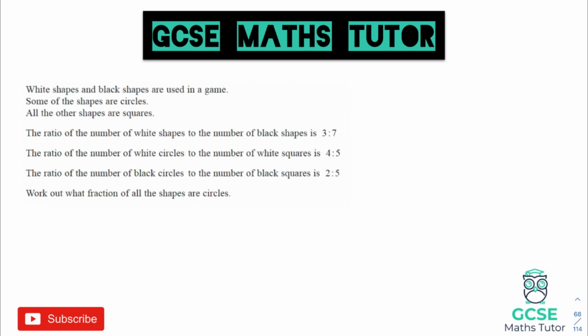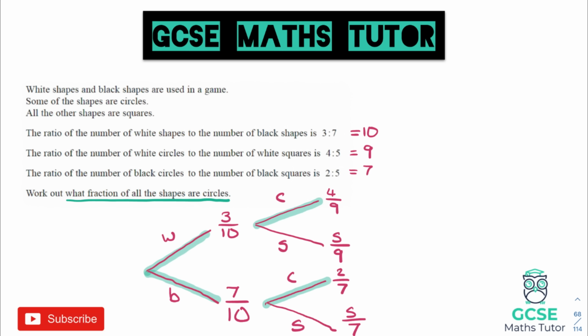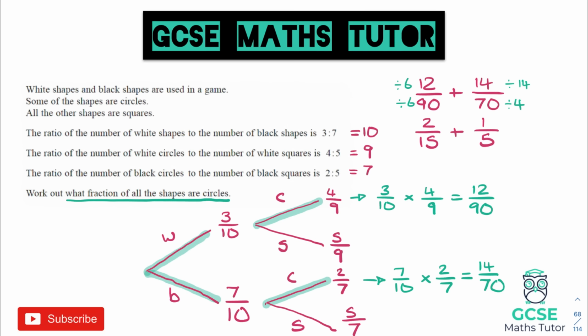When looking at fractions and ratios, you may be asked to find something like this. So read each line, and you can always use a probability tree. So here, white shapes and black shapes was in the ratio 3 to 7, white circles to white squares was 4 to 5, and as well the final one, black circles to black squares was 2 to 5. So you can write them as fractions in a probability tree, because here it asks what fraction of the shapes are circles. Identify the routes that actually apply to that, and multiply across like you would on a normal probability tree. You may have fractions at the end that don't add together very nicely, so you can always simplify them to help find a common denominator. Here we got a common denominator of 15, and that's simplified down to a third.